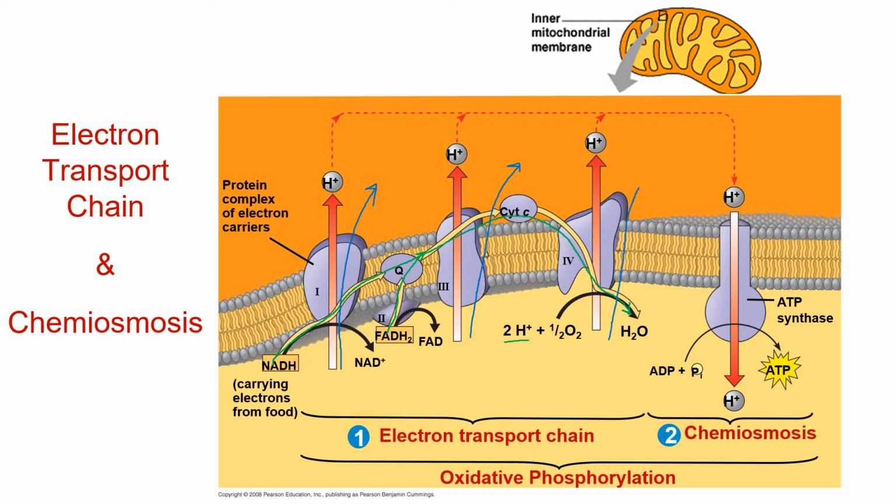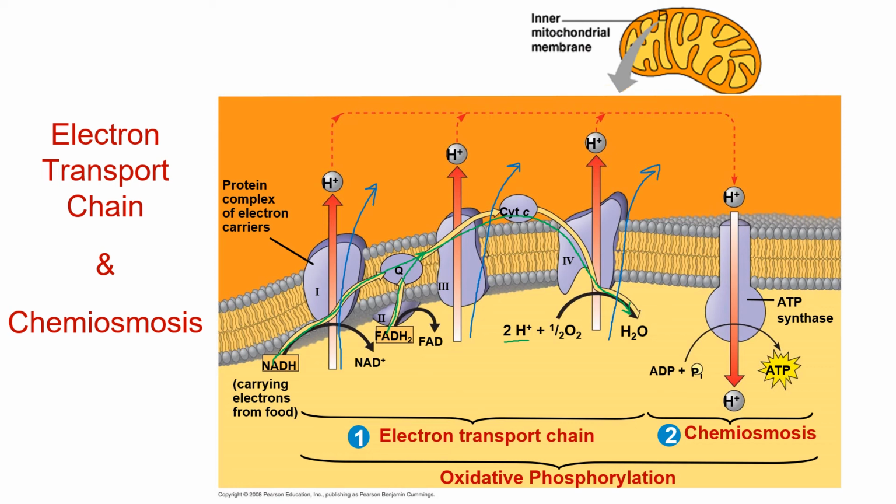And what's going to happen as a result is the intermembranous space is going to become full of hydrogen protons. So now we have a concentration gradient across the membrane. We have lots of hydrogen protons in the intermembranous space and far fewer in the matrix in the middle. Some of these hydrogen protons were liberated during the process of the Krebs cycle. Remember, we talked about how hydrogen protons were a byproduct of some of those reactions.